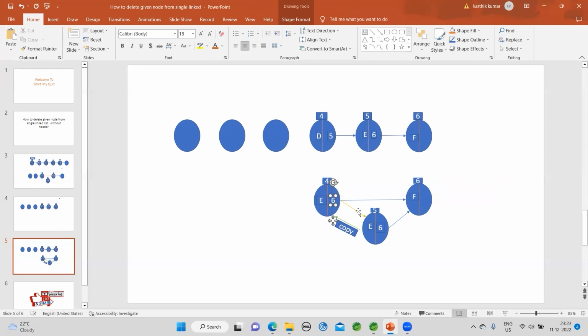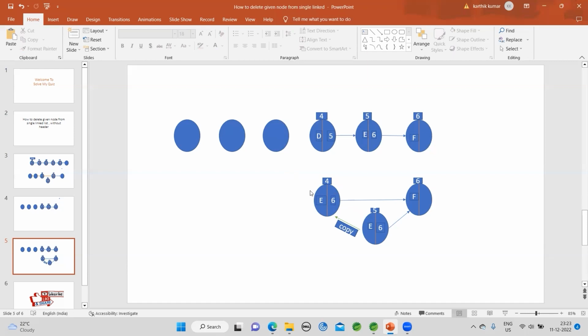Now the connection to the fifth node will be eliminated. This might be pointing to the sixth node, but we already copied this data to the fourth node. Whenever they iterate, because we don't know how many nodes are there previous to this particular node, it will go through A, B, C, then D, so the previous node will point to this fourth node only, right?